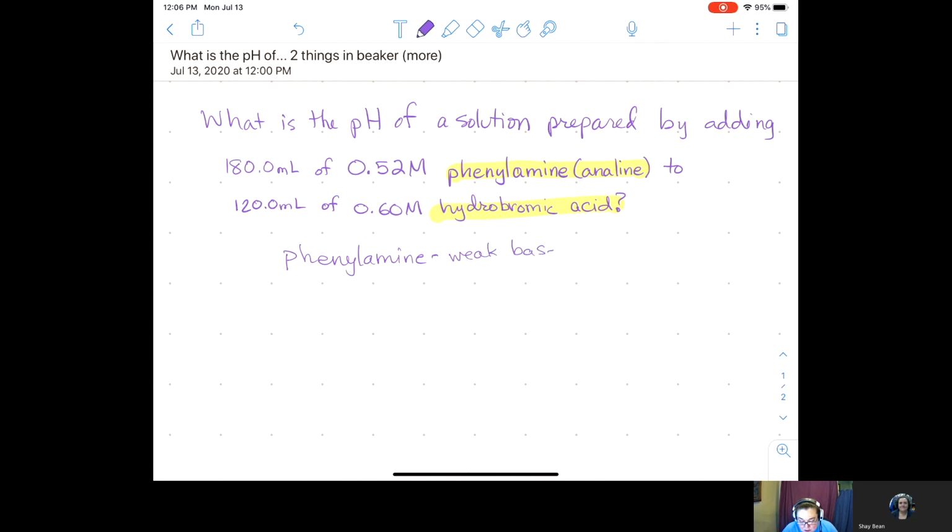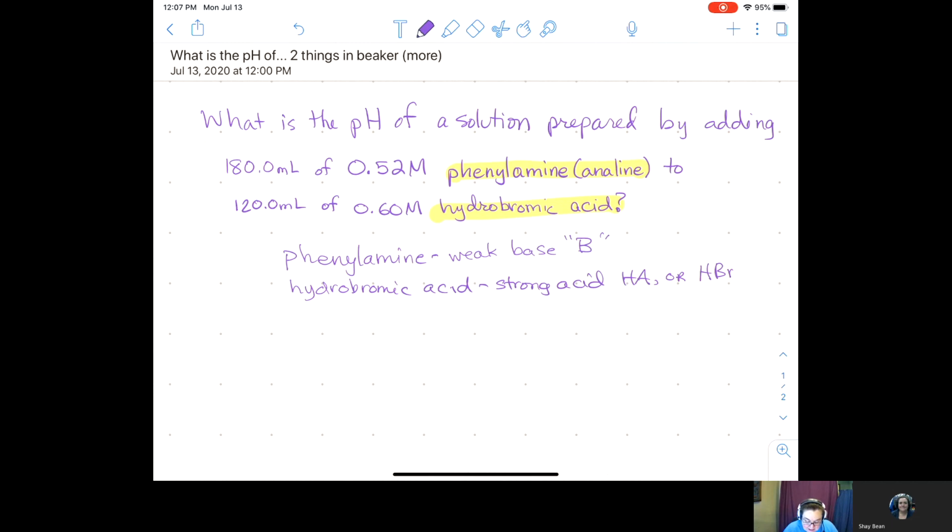And I am going to symbolize it with the B because I don't want to have to draw the formula every time. As we get to our next species, it is hydrobromic acid. I think you can see very clearly that it is indeed an acid. Is it a strong acid or a weak acid? Hopefully by now you've figured out to keep the list of strong acids handy, and this is indeed a strong acid. Again, it's just as easy to call it HA or by its real formula, which is HBr. Hydrobromic acid is HBr.